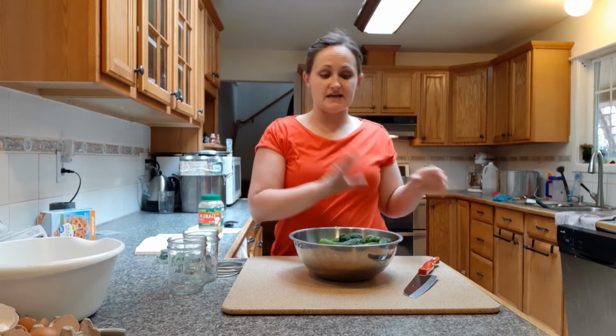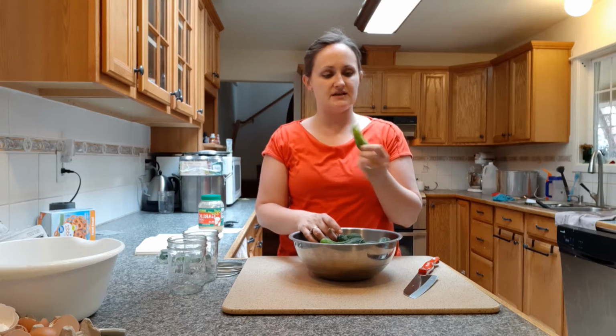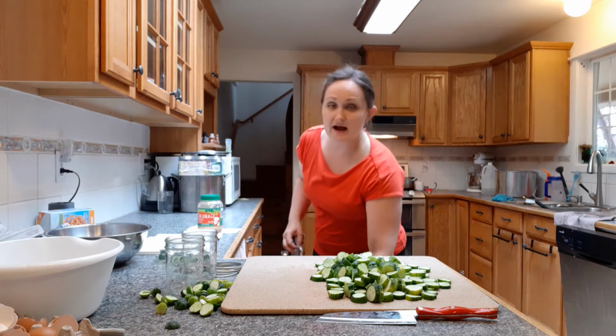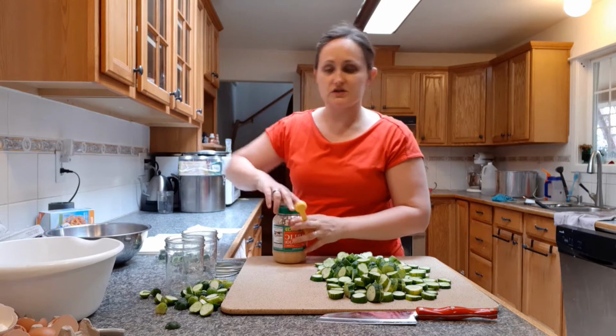I've got my brine on the stove and it is doing its thing. I'm going to cut up some pickles. I wanted to do these kind, but I think it'd be better if I just slice them all up. My recipe calls for garlic cloves, and I just realized I am out of garlic cloves, so I'm going to use minced garlic, which will work about the same way.